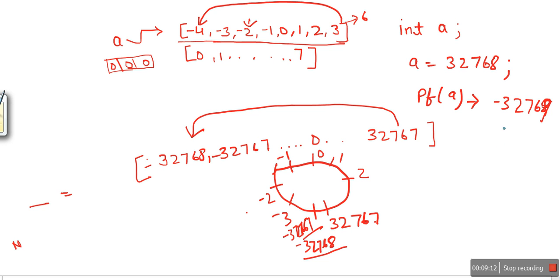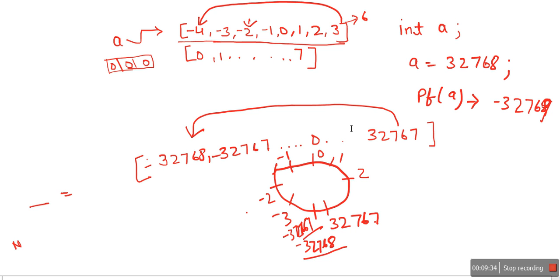So the thing is that when you assign data which is bigger than the memory, some part will be lost. And how is that assigned value represented? This is the way you can consider it, in a circular fashion.